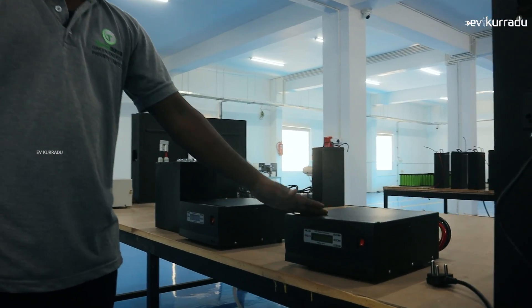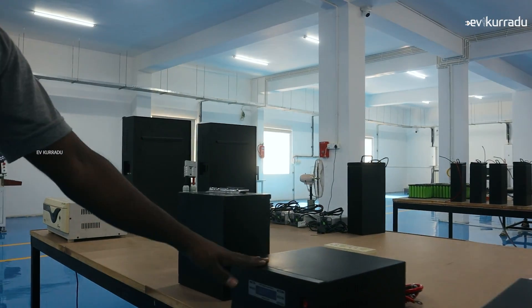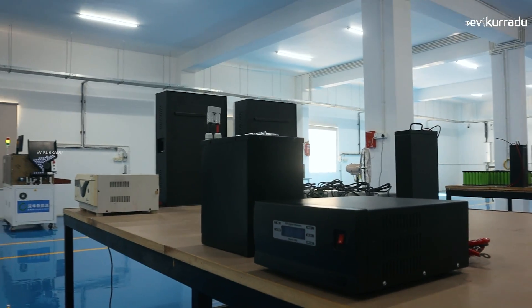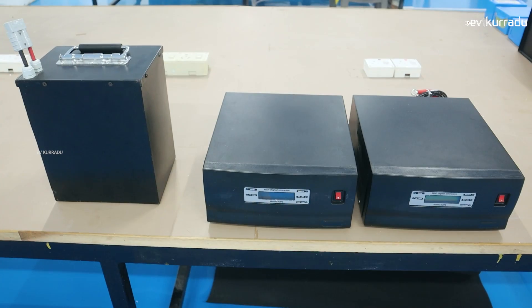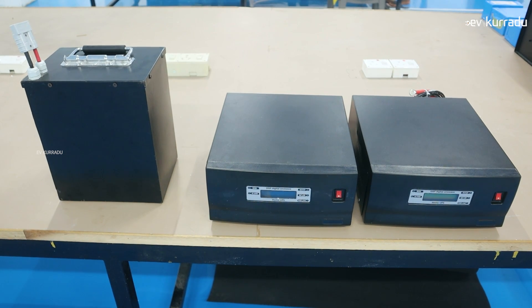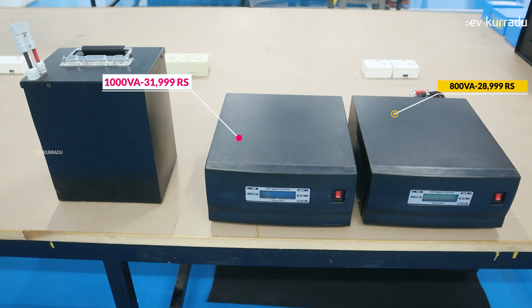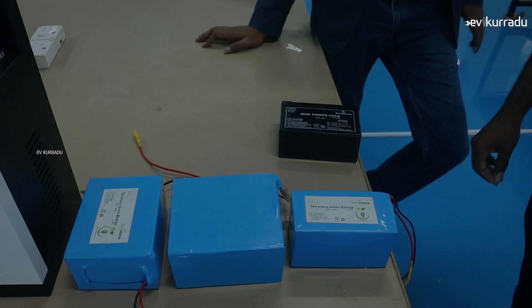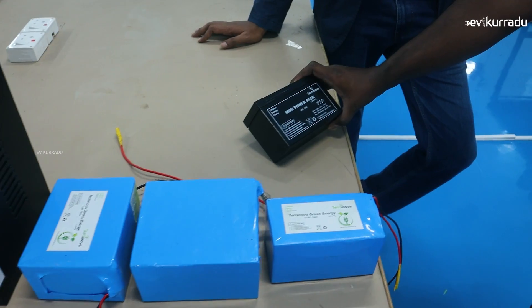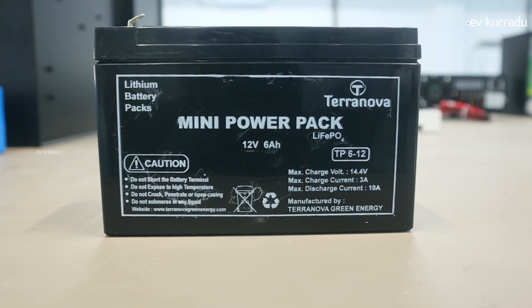This is also the inverter — the inverter is separate and the battery is separate. The capacity is the same as this product, and the battery is separate. 5 to 6 hours is the capacity. The 800VA is priced at 28,900 rupees and the 1000VA is a thousand. With a lead acid UPS, you have only 15 minutes of backup.